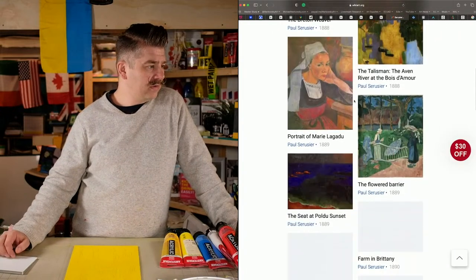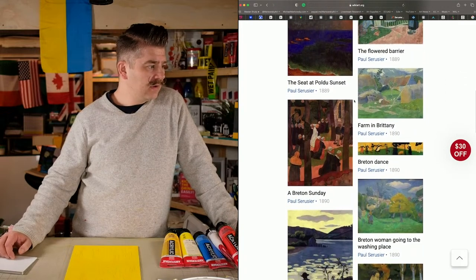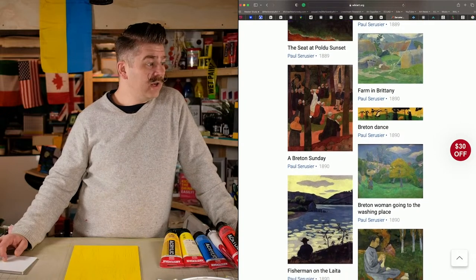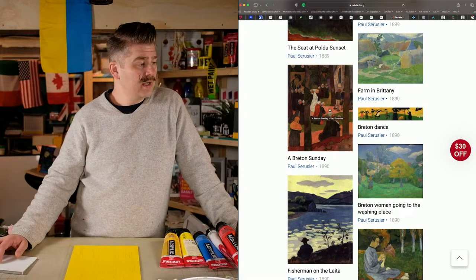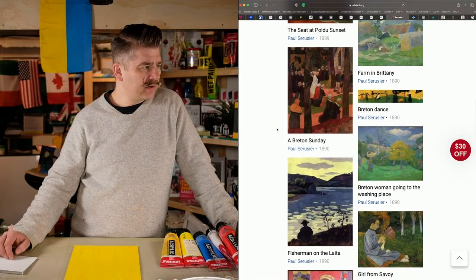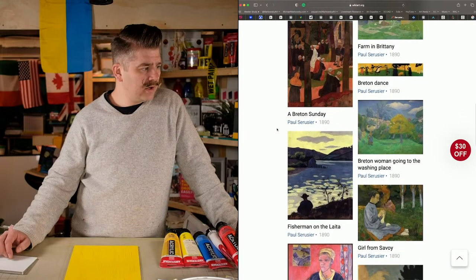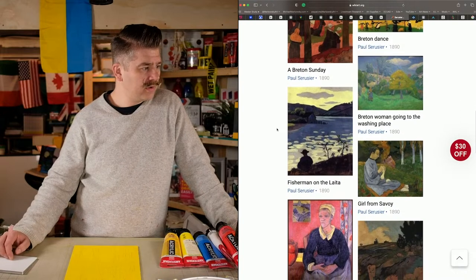I do want to just look here a little bit more at Sérusier's work that he creates. So you'll see in a lot of paintings by Les Nabis and also by Paul Gauguin, the particular sort of clothing that many of the women wore in Brittany, that is very iconic, like these, you know, it almost has a bit of a Quaker kind of quality to it.